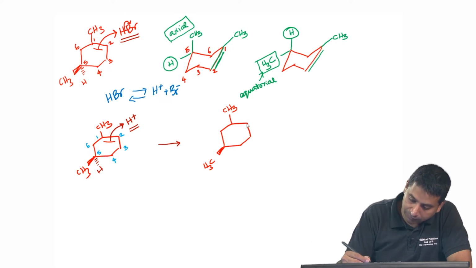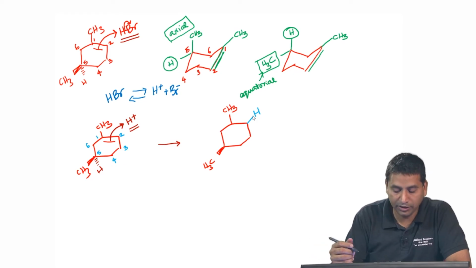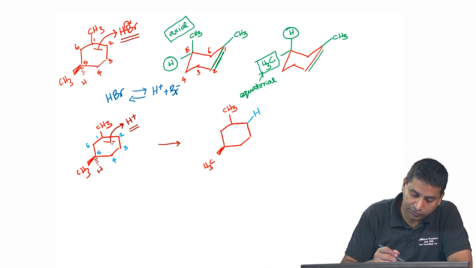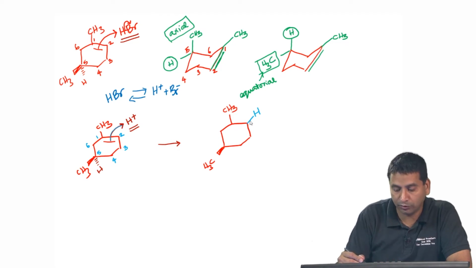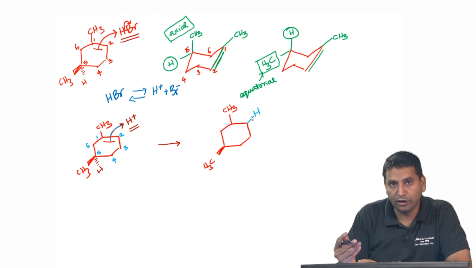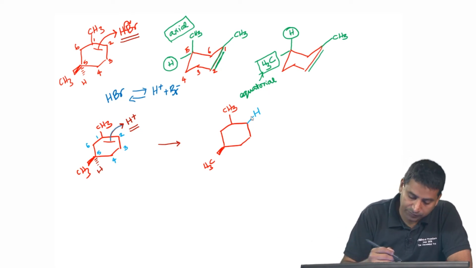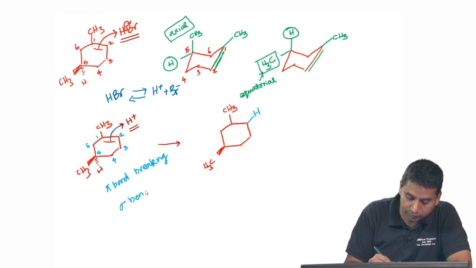form a bond between this carbon and hydrogen, okay. And because this bond has now broken and there is going to be a reaction with H plus, this pair of electrons is going to form this new bond as shown here, okay. So, what we are doing here is we are breaking a pi bond and forming a sigma bond. So, the pi bond is breaking and a sigma bond is formed.